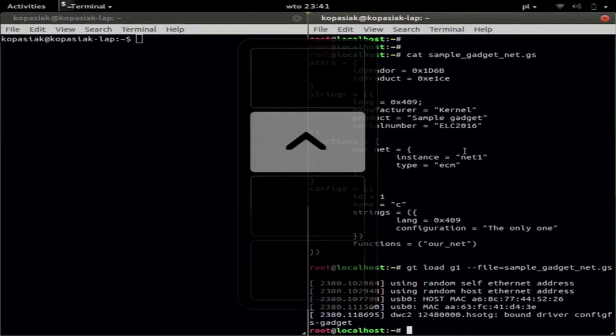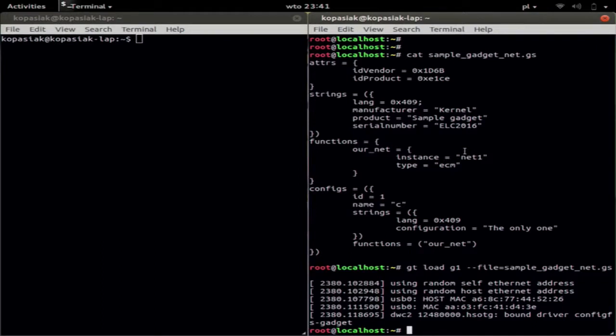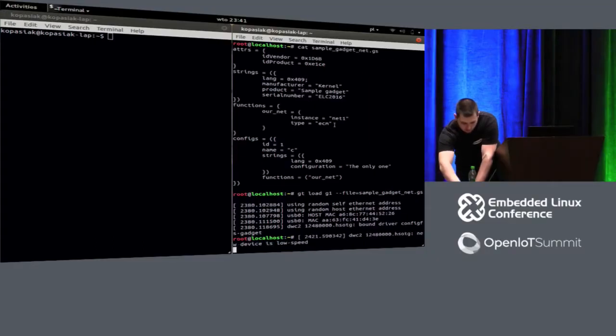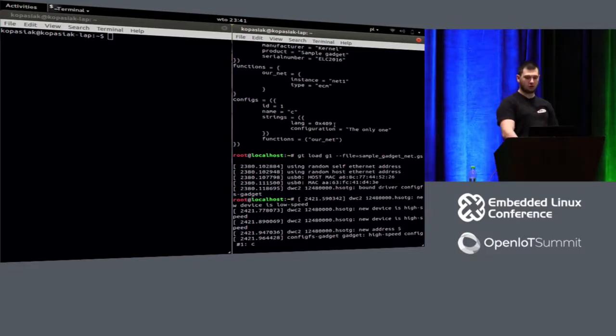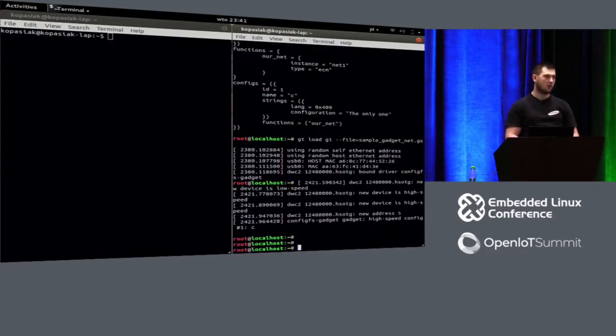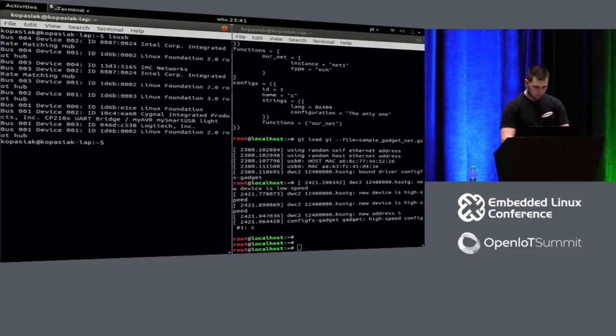Okay. Now when I connect this, we have the logs which say that the configuration chosen by the host is configuration number 1. lsusb, and there should be our device.